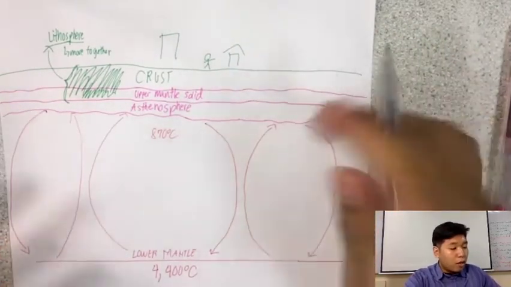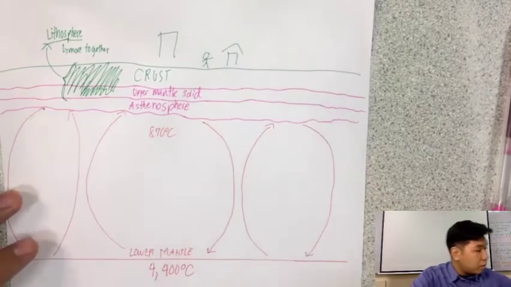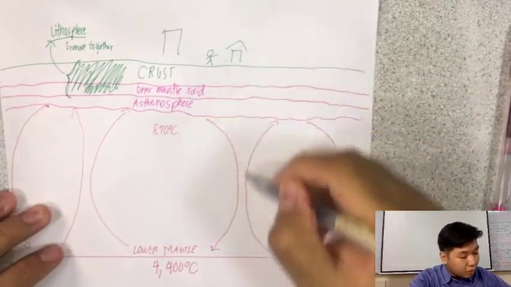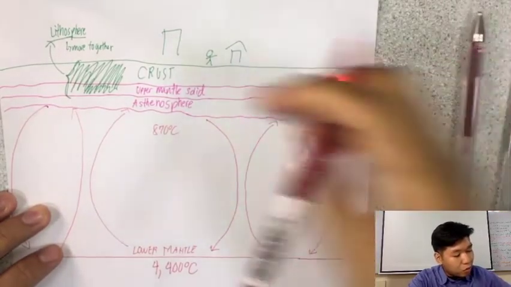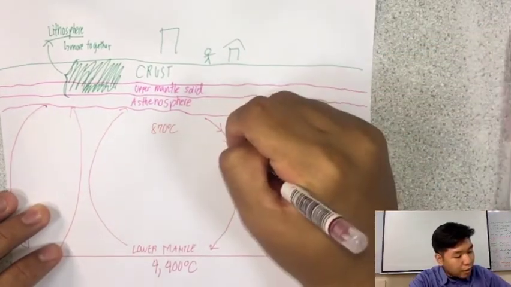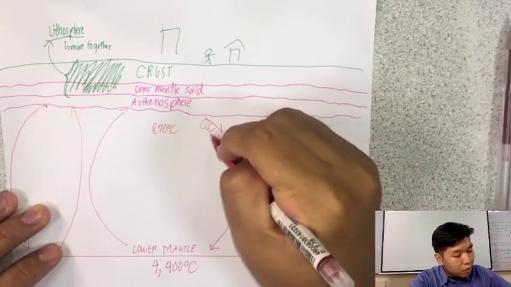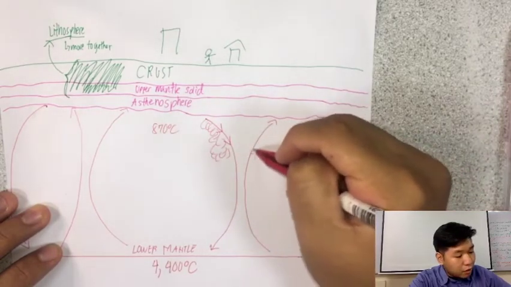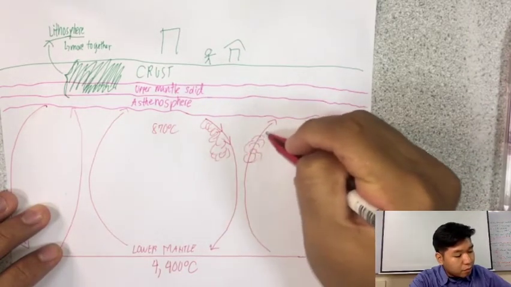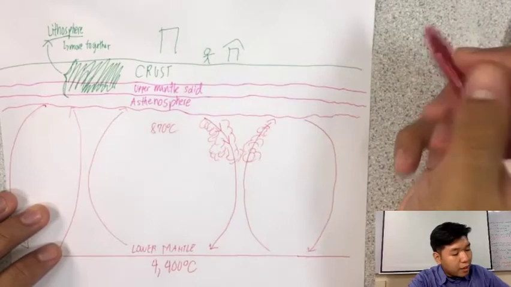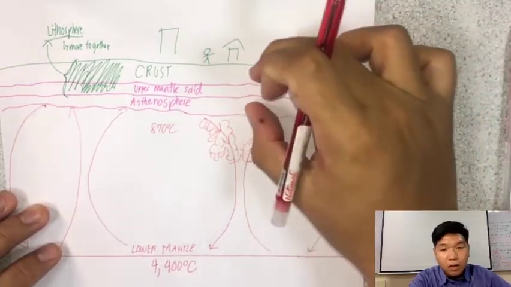Okay, so as we would observe here in our illustration, there are some parts that are going to collide, such as this one. Let's just put some arrows over here. There, those are arrows that will collide. So these are cold rocks that are sinking, and these are hot rocks that are rising. Okay, so what happens here is that there is going to be a collision, and then there is going to be some influence to the top layers, and this is how it's going to look.